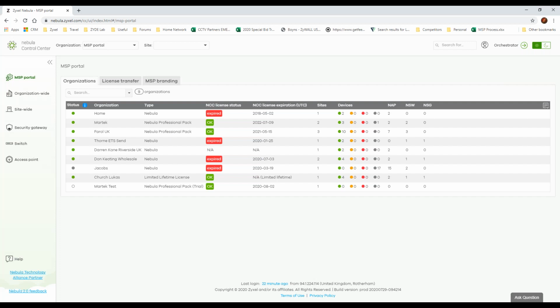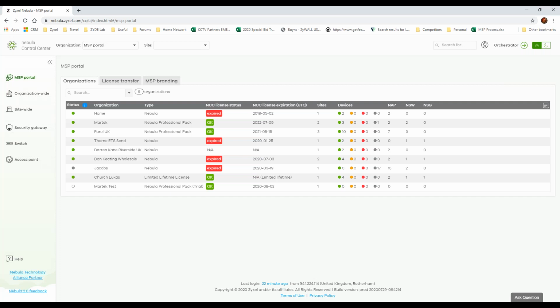So whether it's Nebula, which is the free version, or the Nebula Professional Pack, which can either be done annual or you can do it as a perpetual lifetime license. So you don't have any expiry date. So if you license it for, say, 4 devices, 5 years down the line, you want to upgrade those 4 devices, you can, and you won't have to license them. It will still be licensed. So again, it's really cost effective to go lifetime because you don't have to worry about any renewals.